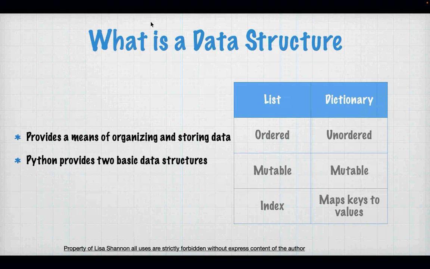Then there's a dictionary. The dictionary is the brand new data structure this week. It is unordered. It does not have an index, and it's also mutable. Dictionaries rely on something called the key-value pair. And so you've got data, but you're going to give that data point a name. And that can be very handy, especially when you start dealing with large data structures. There's actually an entire, well, if you've ever heard of NoSQL databases, like MongoDB, they run on the concept of a dictionary. Everything's a dictionary.